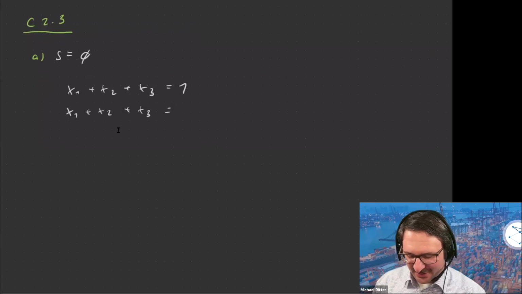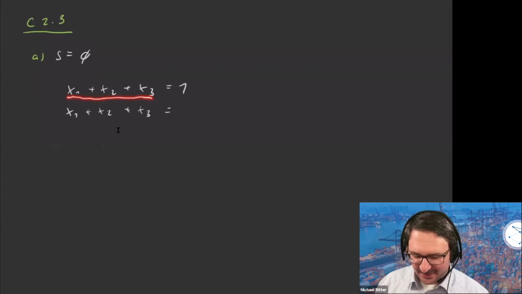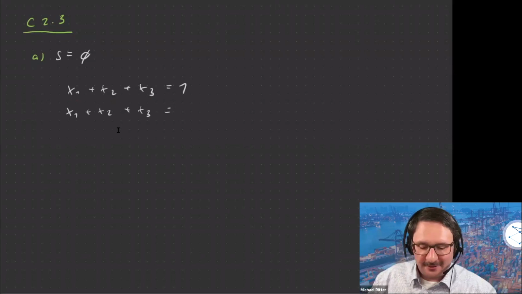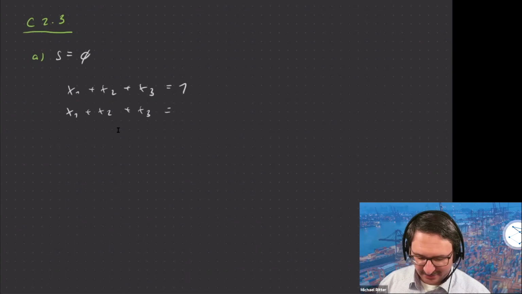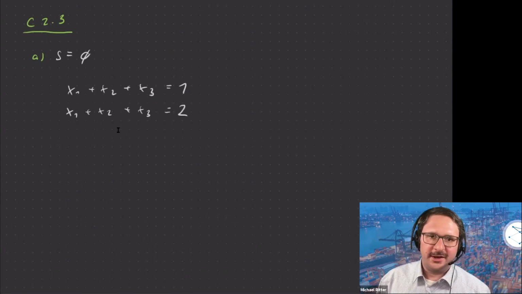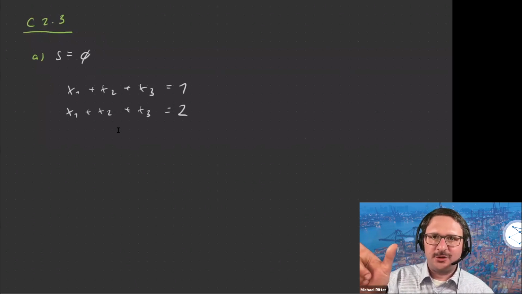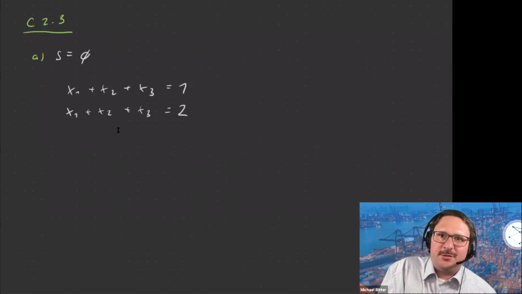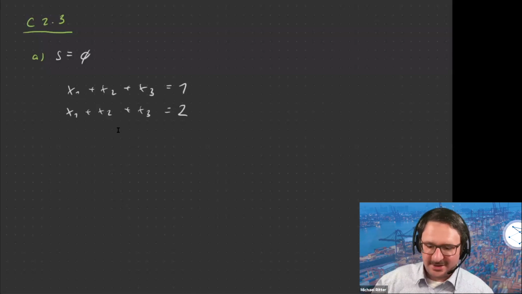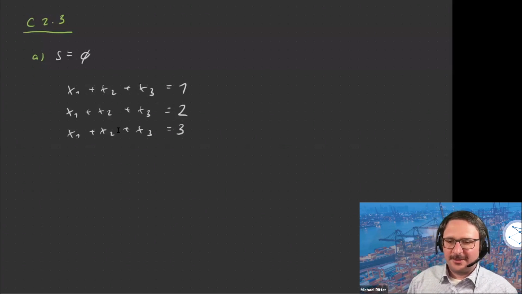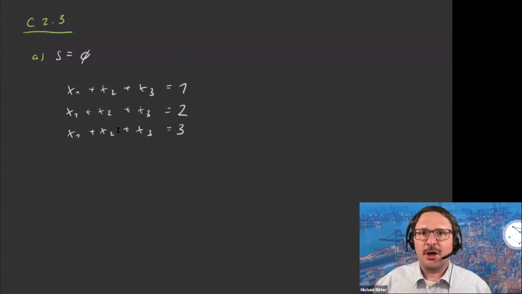So as I said, you can just use the same left-hand side. And then if you want to produce a contradiction, so something that doesn't have a solution, just use a different right-hand side. So just use 2 for the second equation. And now it says, well, the sum of x1, x2, and x3 has to be equal to 1. Well, it can't be equal to 2 at the same time. There is no solution that would satisfy this. And as a third equation, let's just add one more contradiction and say, well, same sum is equal to 3. Okay, so that's just not possible.